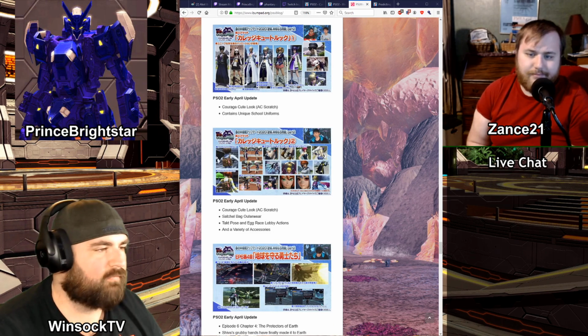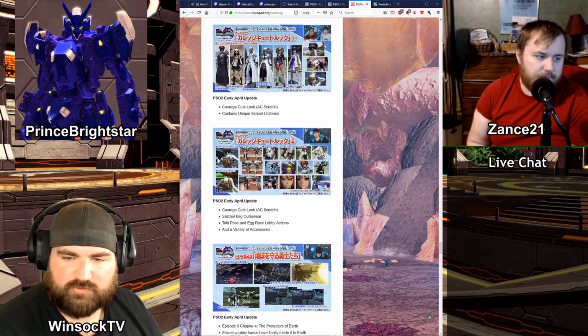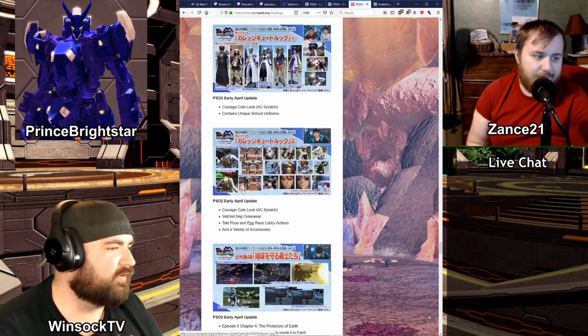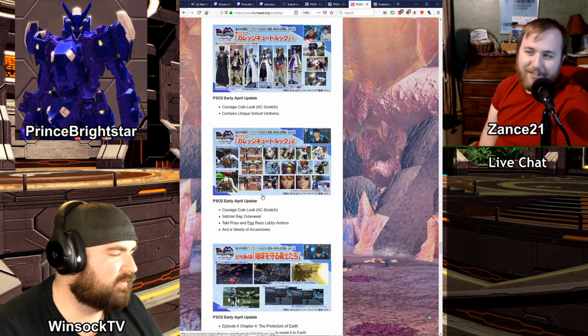Keep scrolling. We have the PSO2 early April update, which is the same thing, the Courage Cute Look AC scratch, a satchel bag, outerwear, which I believe are those two left pictures in the middle, a tact pose, and egg race lobby action. Egg race. I actually saw the video of the egg race lobby action. It's pretty funny.